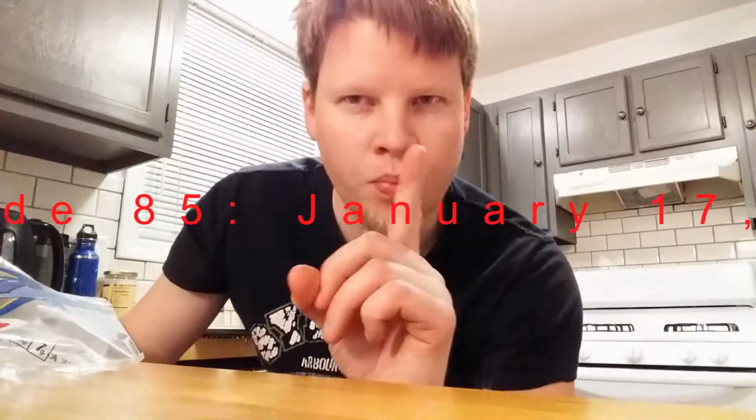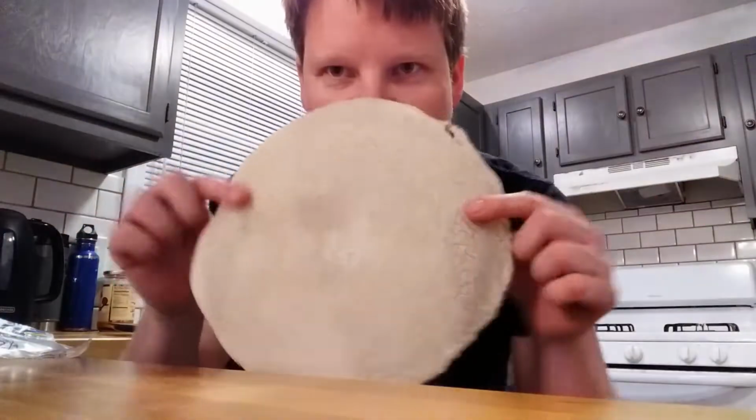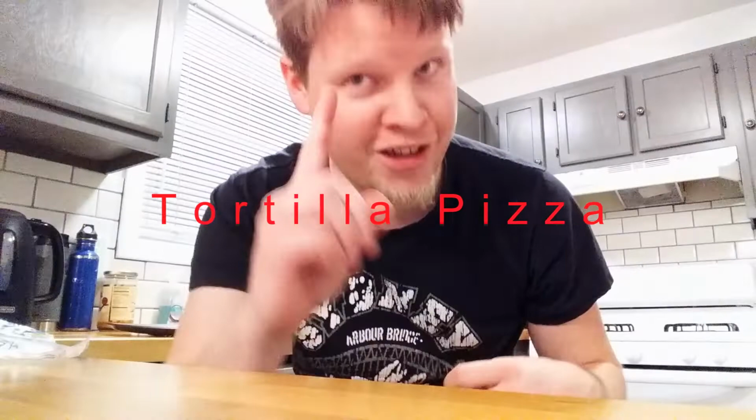So let us do it. Thin crust. Very thin. Step one. Tortilla shell. Just watch. Now you take some olive oil, and you just put it on there like that. Oh yes, so good. And you also need tomato sauce.